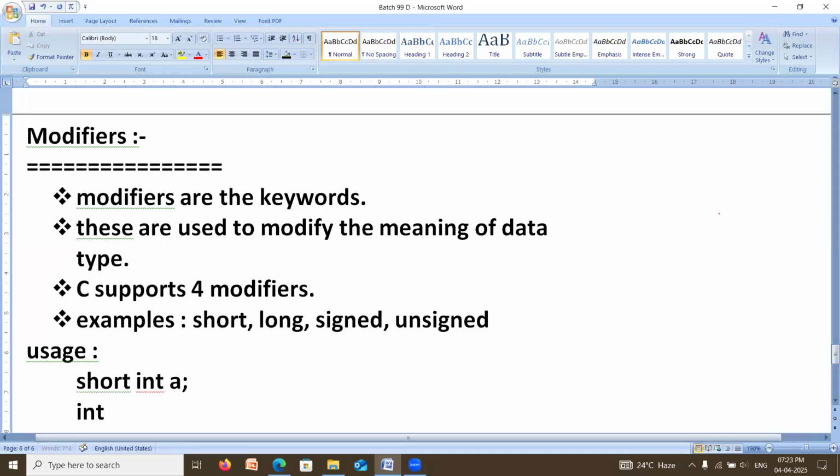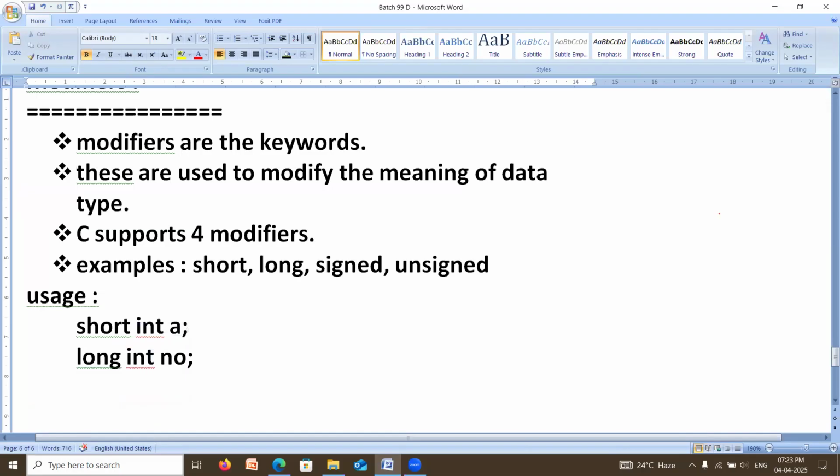Integer number, its size is 4 bytes. I want to increase its size, long integer. Whenever you say long integer, the size of integer will be incremented from 4 bytes to 10 bytes. If you want to increase the size, use long. If you want to decrease the size, use short.